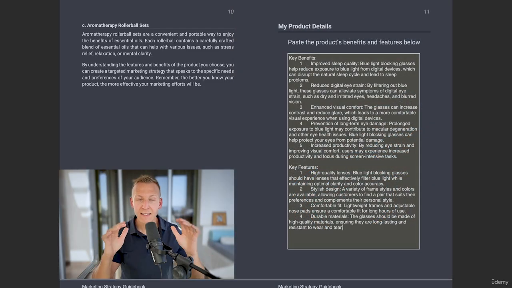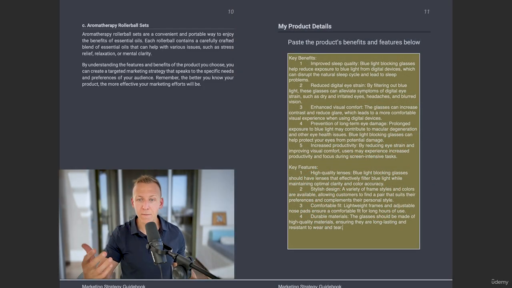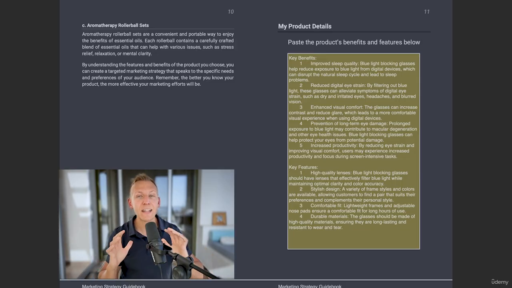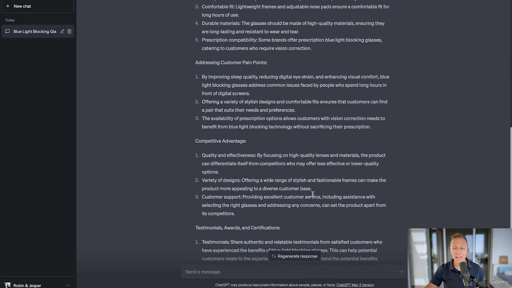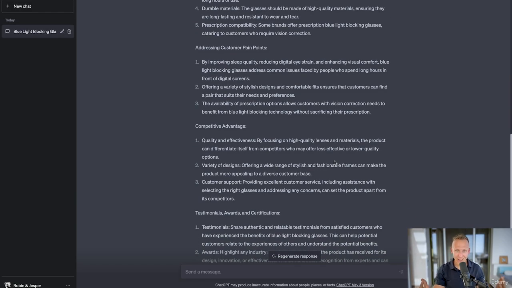So make sure that you go through all the key benefits, the key features, make sure that the information is correct and that it fits your product specifically. And for the rest of the information in here, make sure that you read it through to get a deeper understanding of your product details. We just need to be aware that ChatGPT has the ability to lie. So we need to be sure that we fact check. And that's it. Well done.